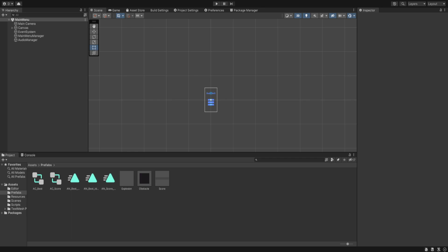So first we'll create a private list of Vector3 and we'll call it move positions. And after that it is going to move at some speed, so serialized field private float of move speed.